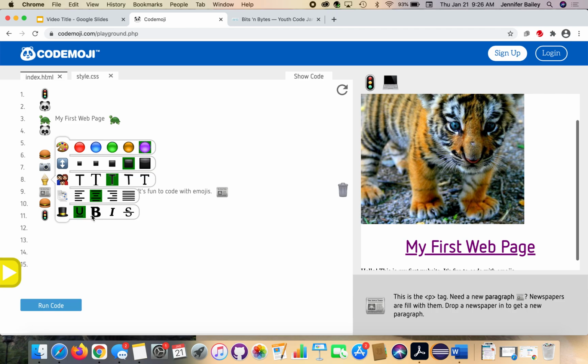And then you can play with the different styles. If you want to underline, you can do that. You can bold, if it's supported. That one didn't really get bold because it's not supported by that font. And that's sometimes a thing. You can italicize, or you can strike through. If you want to undo this, I think you can just click the hat again. I'll just go to bold. You should be able to disable it.